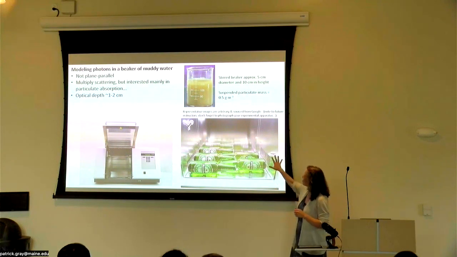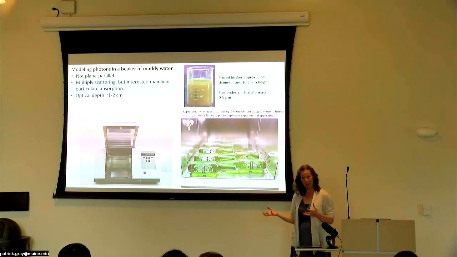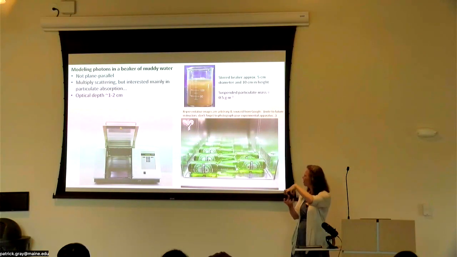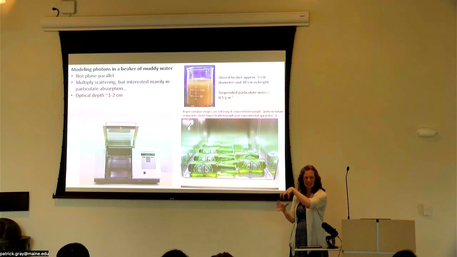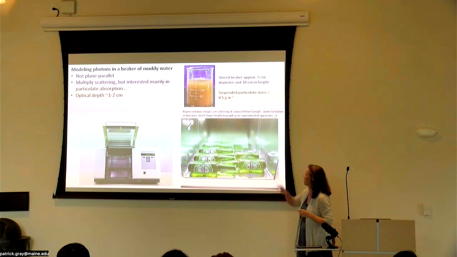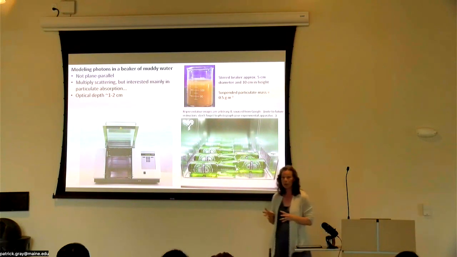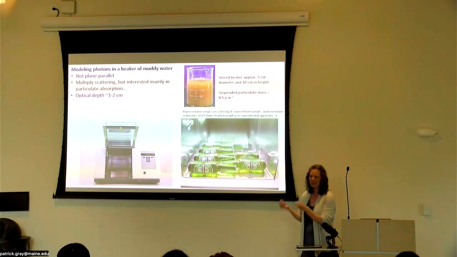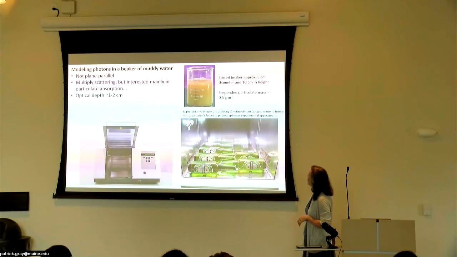So my experimental setup was not plane parallel, right? My fluid medium that I was interested in was surrounded very close, in a beaker with nearby walls made of glass, and refractive index changes and all of that. And it was very turbid, so definitely multiple scattering, and I was actually interested in absorption. I wanted to know how many photons were being absorbed by the particles. Optical depth in a 5 centimeter deep or 10 centimeter deep beaker was about 1 to 2 centimeters, as you'll see in a second.